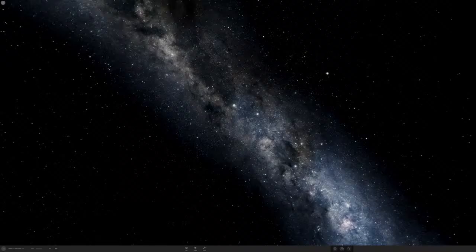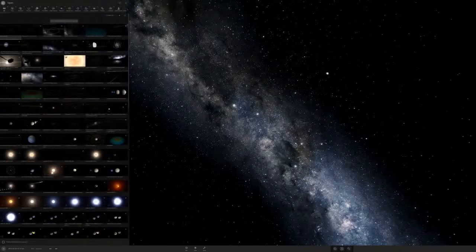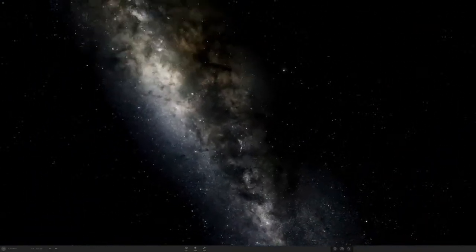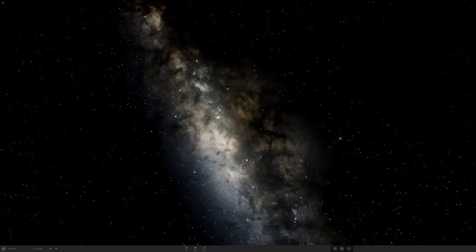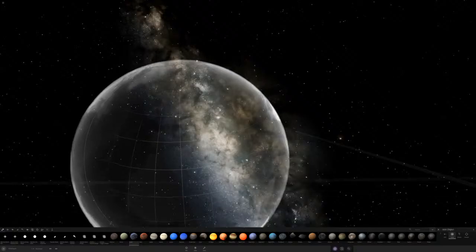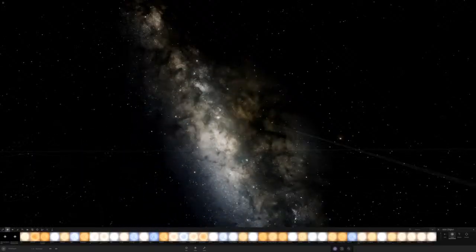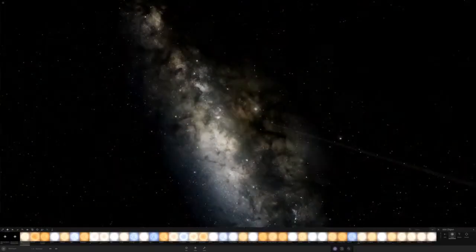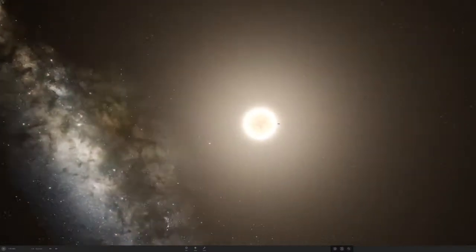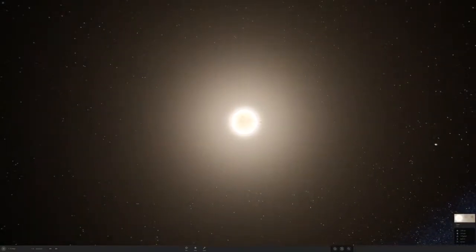Let's take a look at star sizes. We talked about stars a little bit earlier, so what we're going to do, we're not going to load a simulation. We're going to empty the simulation altogether. So we just have empty space now. And we're going to play God. No, we're not going to play God. We're just going to start adding some things in, just so that we can get some ideas. Let's take a look at the sun. Let's put the sun right here. How about that? So there's our star, the sun.